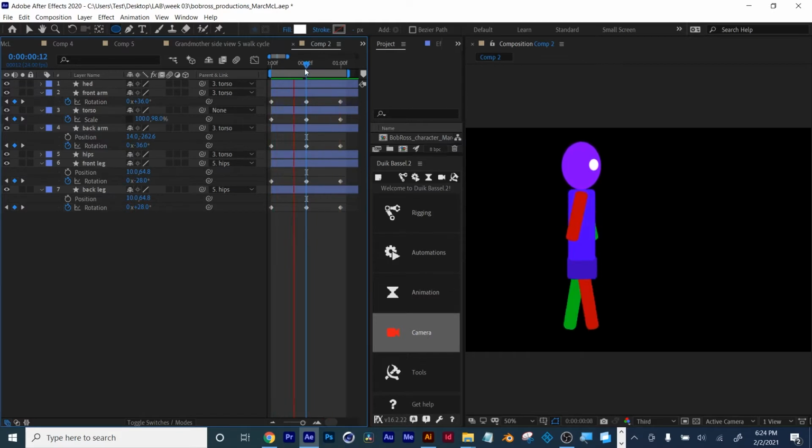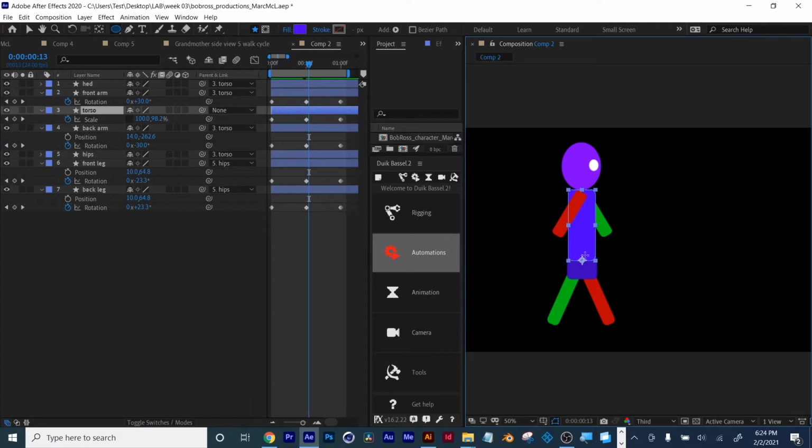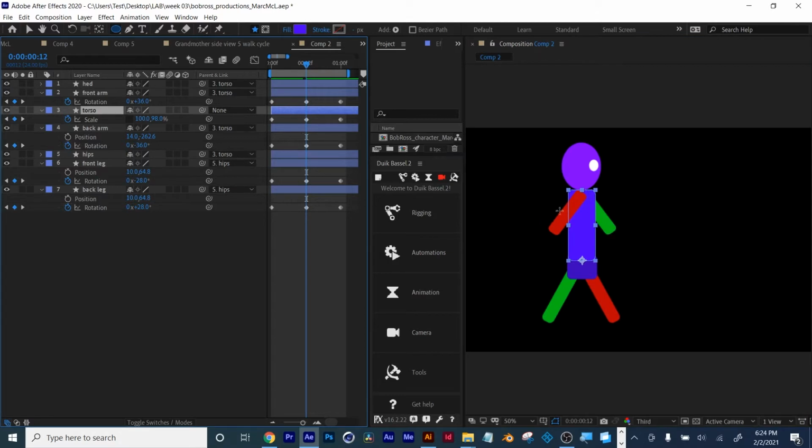At the halfway point of your walk cycle is the down, okay, with a little bit of squash, because you're stepping down to the ground, then you spring back up. So what I did was, let me hit pause. For my torso, I told you I'm setting the anchor point right there at the bottom. So if that anchor point's at the bottom, I can keep everything aligned. So if I'm non-uniformly scaling it down a little bit, it's going to look like the character's dipping down. So I'm just going from 100, 100 on the up to 98, shrinking a little on the down, and then back up to 100, 100.